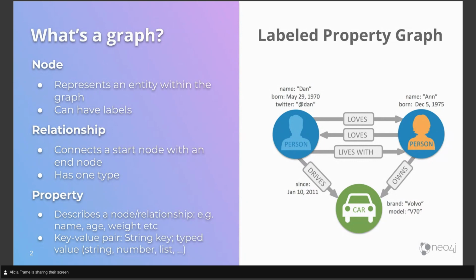And then you can have properties associated with those nodes or relationships. People can have names, and a person has driven a car since a date, and that's how we store data in Neo4j. All of your data, instead of being in tables where you're joining tables together to try to get information out, is nodes and relationships. So it makes it really easy to query and see the context around your data.